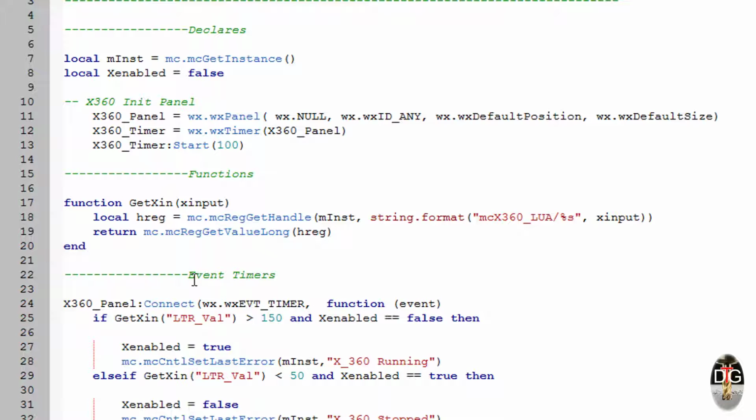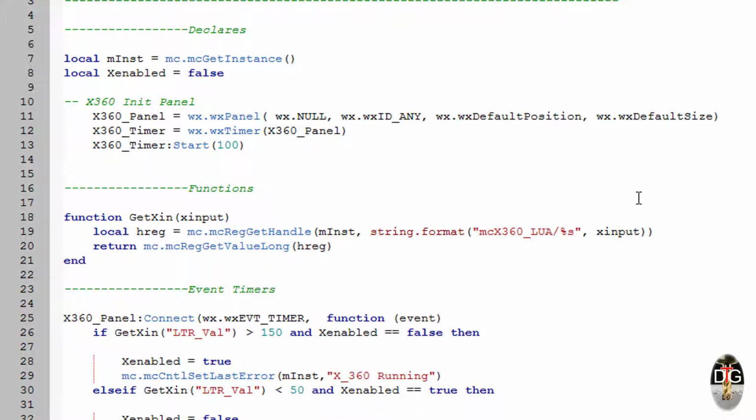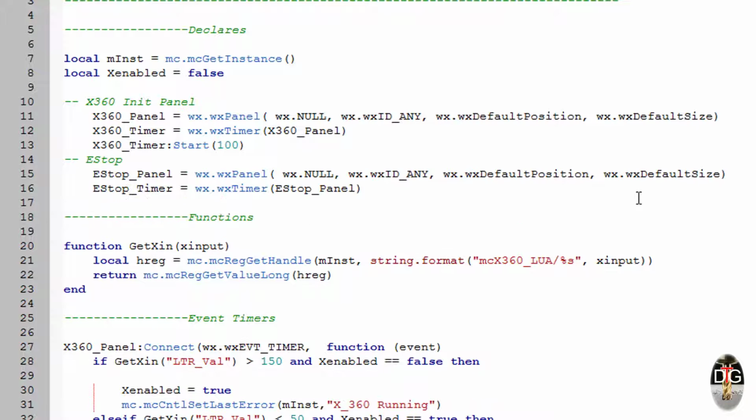So to create the e-stop timer, the first thing we're going to need is another dummy panel to connect our timer event to. And we're going to stick that underneath the init panel, and it's going to look like this. E-stop panel equals WX panel, and the e-stop timer, which is WX timer, will connect that to the e-stop panel.